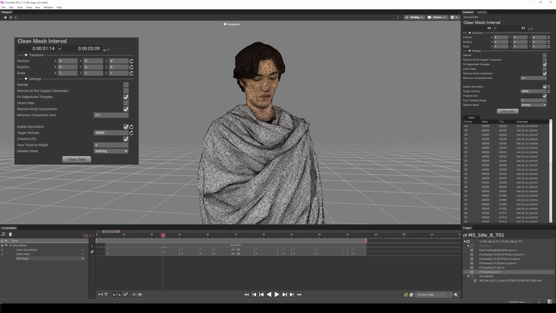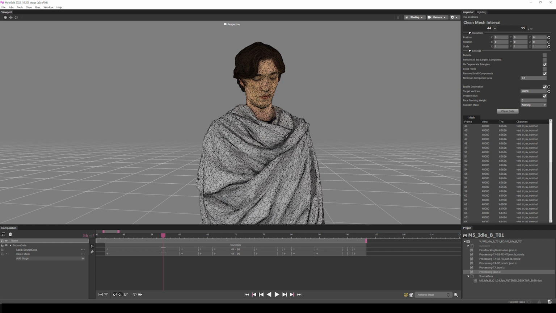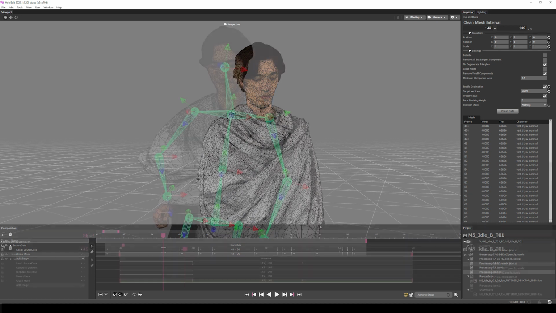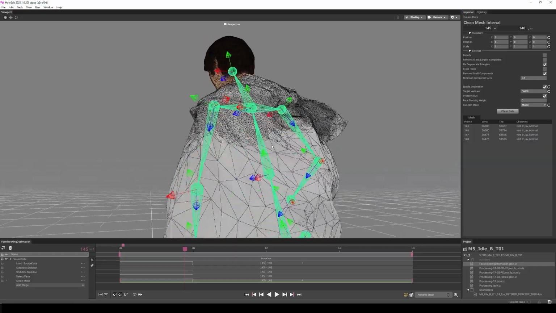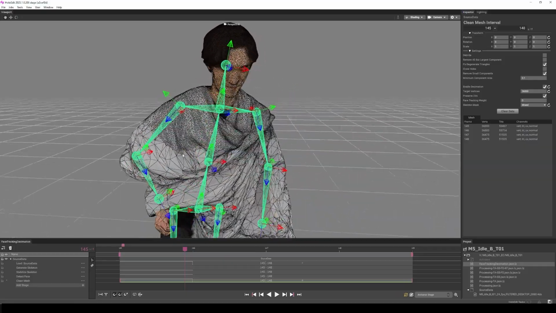A Preserve UVs option will use UV inputs to help the decimation process selectively reduce a mesh's poly count without disruption of the UVs. This saves you from having to regenerate the UVs in another step. As well, generated skeleton data can be used to isolate and mask sections of the body to preserve their mesh detail. This mask is relative to the joint locations you select.